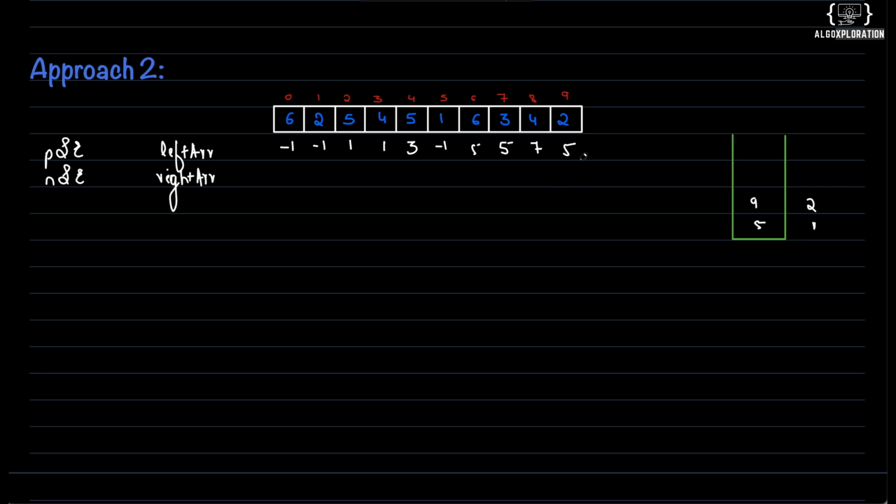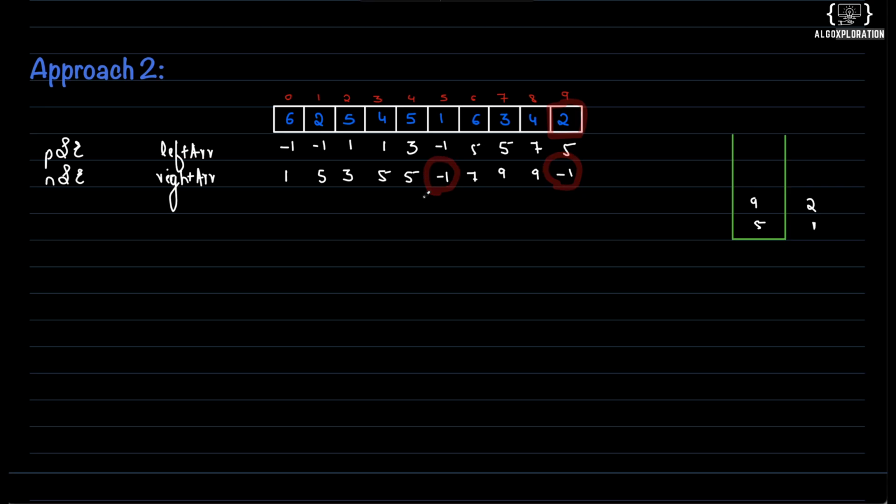So it will be looking like this. So over here I have created the right array in which I have stored the indexes of that particular element. Now see, for element 1, there is no smaller element on the right hand side. Same goes for 2 as well, hence I have written -1 and -1.